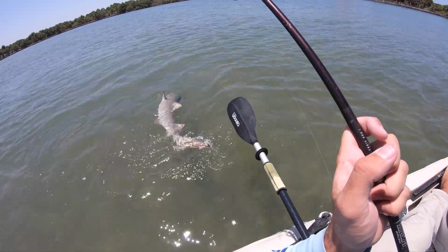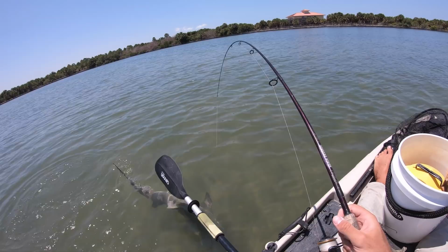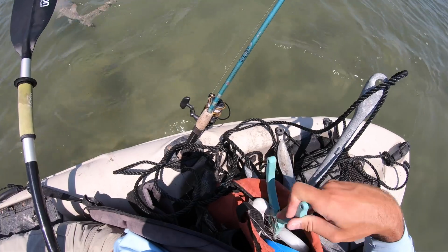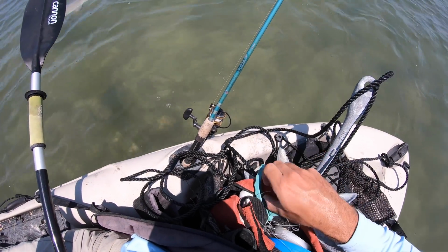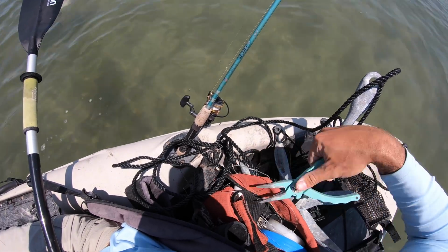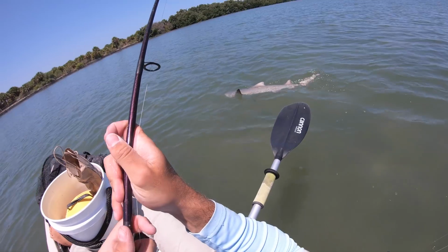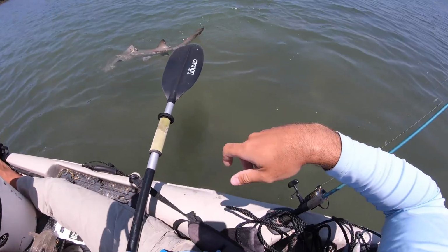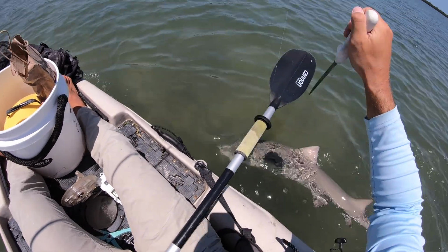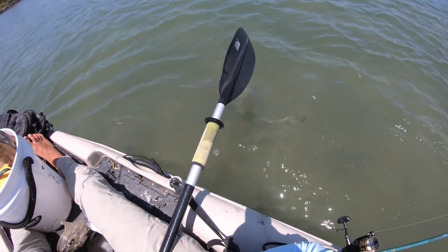Oh, I got him in the pec fin. That's how he didn't break me off right away. He ate the bait and then must have come out, got him in the fin. Lemon sharks are notorious for how flexible they are and how quickly they can turn around. So I'm gonna try my best to get the hook back, but not too confident. Yeah, for my own safety, I'm probably gonna have to cut it. Come on over here. This hook will rust out, and since it's right in the fin, it won't mean too much damage at all. There he goes. See you, dude.